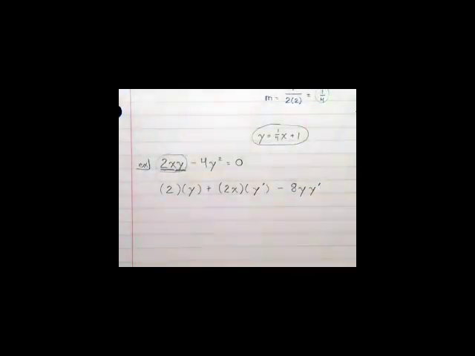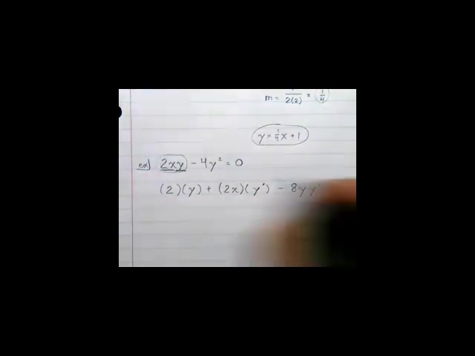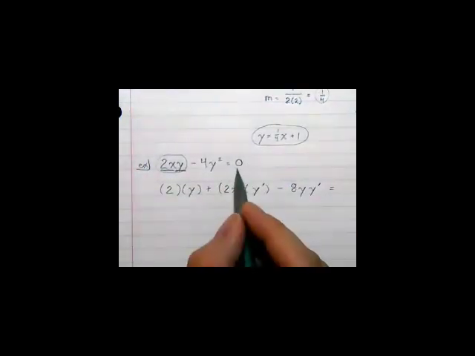What you're going to find with this, now that I think conceptually we kind of understand what's going on, is that every time you come across a piece that involves y, you always have to tack on a what at the end? y prime. Really, that'll get you through it. Every time you come across something involving y, there's just going to be a times y prime on the end of it, because the chain rule part has to happen for that. If it's x, same as always, nothing fancy. But the y's always have a y prime there. And then equals, what's the derivative of 0? It's still 0.